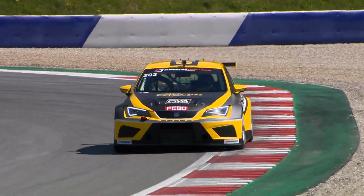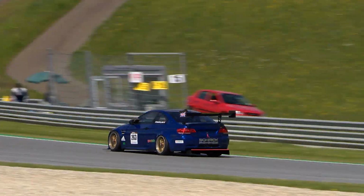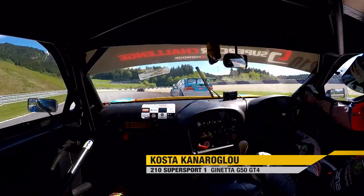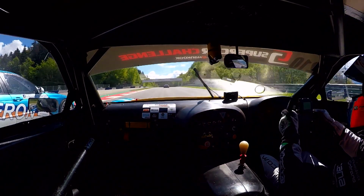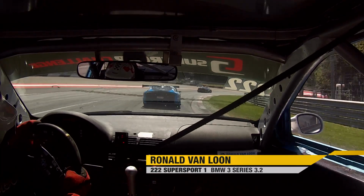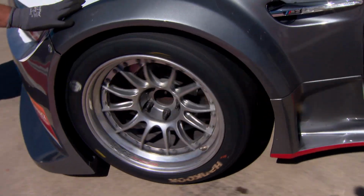Dennis Heuveling starting to ease away from Erik van der Munkhoff in second, because van der Munkhoff's under pressure from Scheuers. Then Priscilla Spellman and Dennis de Borst. 263 Dan Stringfellow in that dark blue BMW all on his own. They've shaken off Ronald van Loon with Costa Canaroglu. And now there is Ronald van Loon who's come back towards him. Van Loon's got a problem. And Costa Canaroglu not only catches him fast, but is going straight by. Looks like the BMW doesn't have a problem with acceleration, maybe with braking, or he's running out of tyres. Either way, Costa Canaroglu up 2 spots now from his grid place.